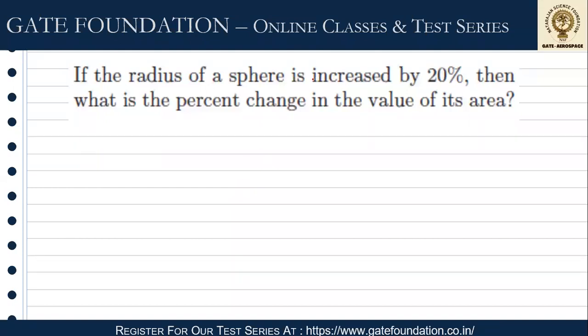See, I got a funny answer for these kinds of questions. It is asked that when the radius of a sphere is increased by 20%, then what is the percentage change in the value of area? If the radius is increased, simply they will say 40%. Right, the first answer was 40%. It will double. The second one says that since the area consists of the square of the radius, we'll square this number, so we'll get 400, so 400%.